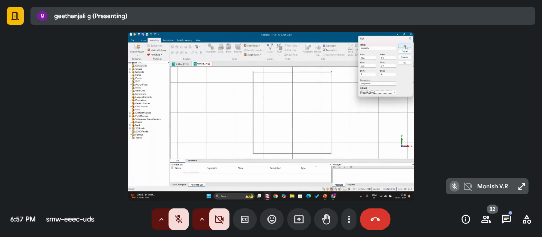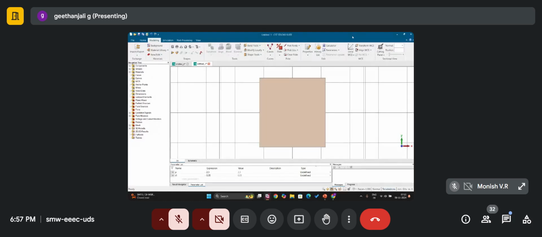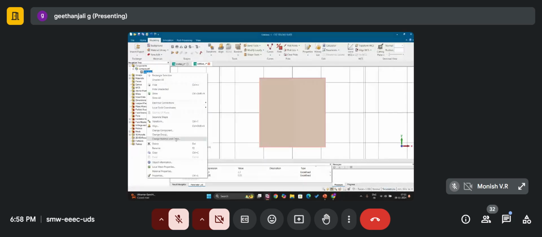And click OK. So the p will be the same as the band stop FSS, that is 2.3. Enter, and the t1 will be, as I said, it is a conformal substrate, so let it be 0.005. And click OK. Change the color.